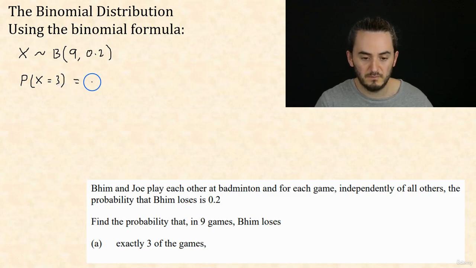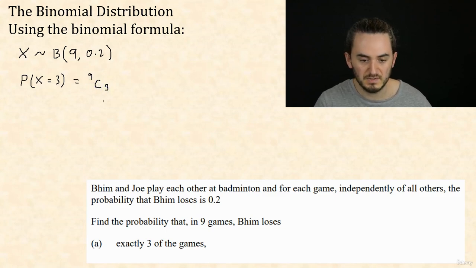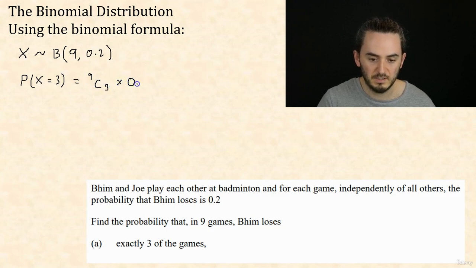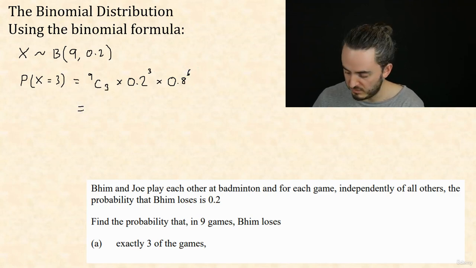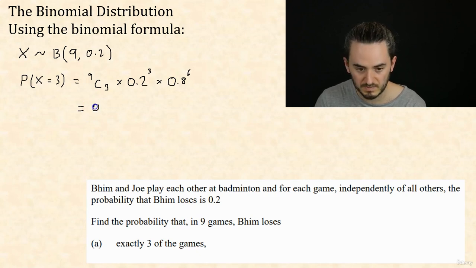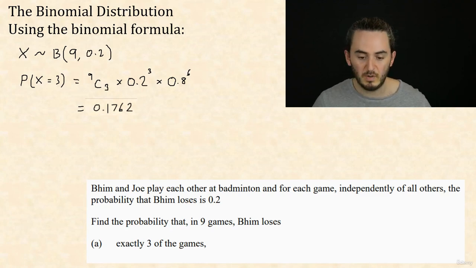So what's the probability that the number of losses is 3? Well, it's the number of trials, which is 9, choose the number of successes, or times it happens, 3, multiplied by the probability of the thing we're counting to the power of the number of times it should happen, multiplied by the probability of it not happening, of Bim not losing, which is 0.8, to the power of the number of times that must happen. Well, if he loses 3, it means he doesn't lose on 6 occasions. So there is everything keyed in, and now all we need to do is go to our calculator, do 9 choose 3, times 0.2 cubed, times 0.8 to the power 6, and we get 0.1762. And always go for at least 3 significant figures on a probability question.